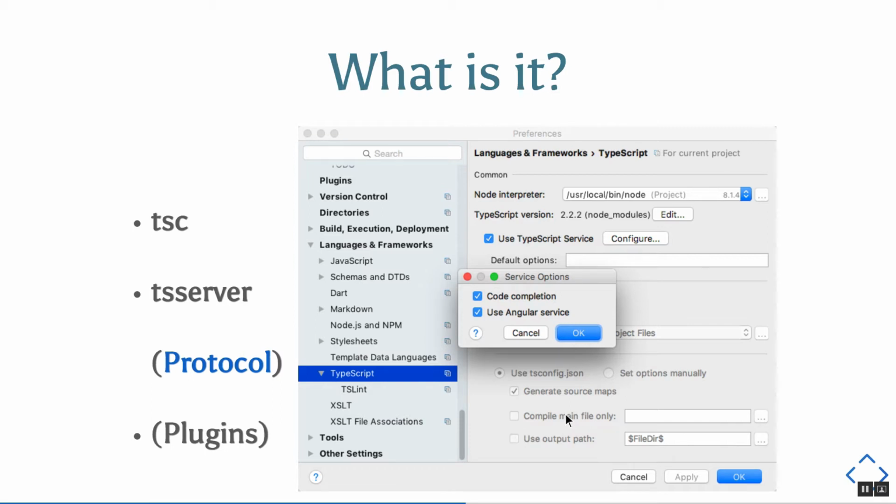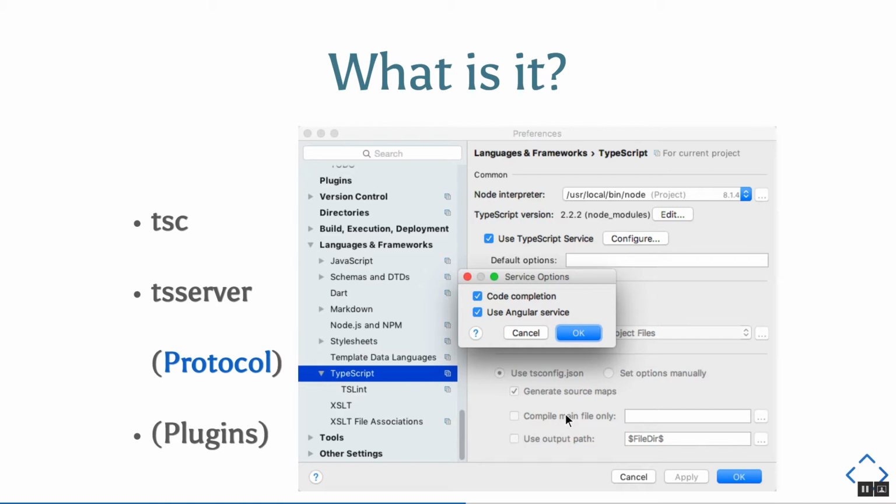So whenever you're using Visual Studio Code or Atom or even WebStorm or any other editor you can think of that's using TypeScript, what it's going to do is run a process, a node process in the background, which is the TypeScript server, and it's going to send it messages via a well-defined standard protocol whenever you type anything, whenever you hover on a variable, so that it can get the proper intelligence and proper type information and errors and everything in a consistent way.